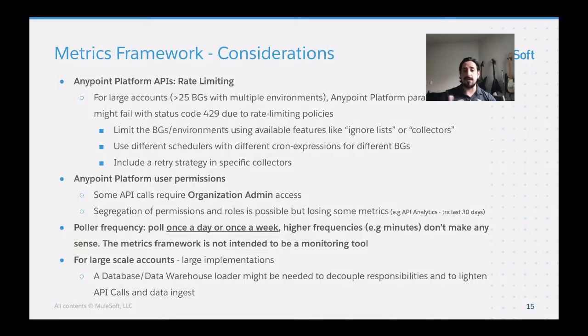Let's say that you don't have Splunk, right? And you just have Power BI or Tableau. These tools don't have storage, right? You have to store the information in a different place, in a database, in a data warehouse. So for this type of organizations, maybe an intermediate staging place is the right option.